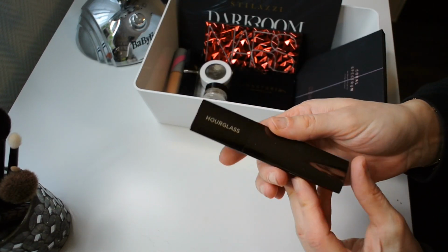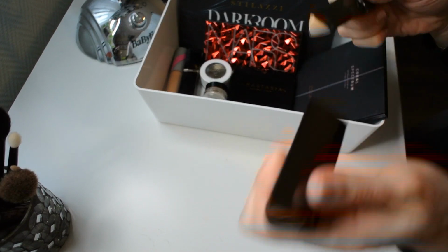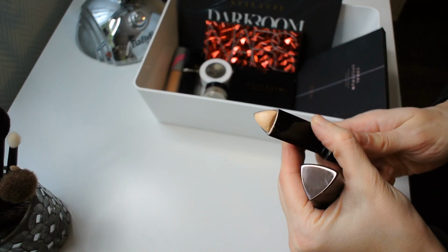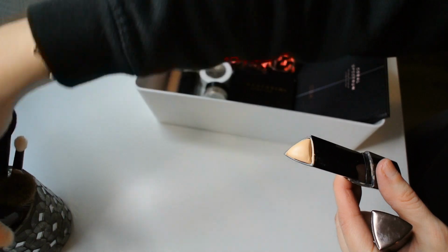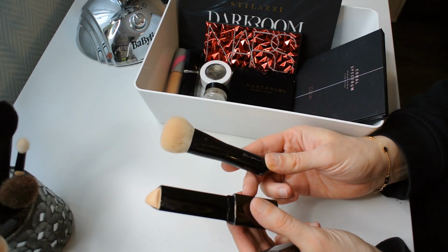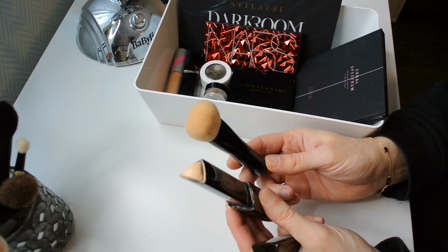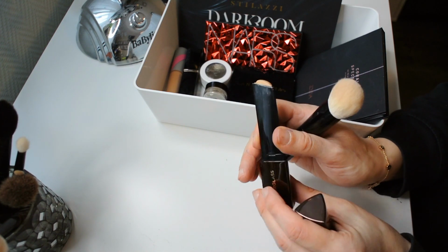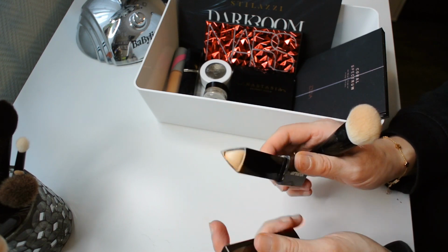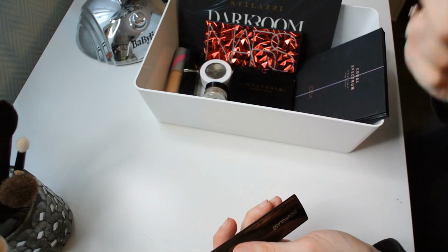I am going to feature once again my Hourglass Vanish Stick Foundation because I did enjoy how it looked the last time I used it. I did very much enjoy the combination of this foundation together with this mini fupa brush from Koyudo, so I'm going to give it another try. This time I don't have a tacky base on my face, so I'm very curious whether it really is the brush that makes such a huge difference for how this foundation applies.